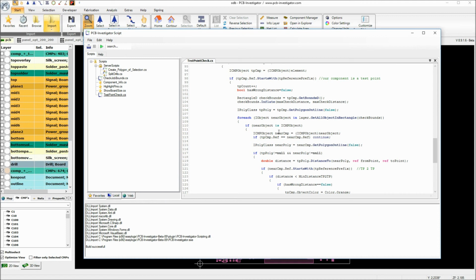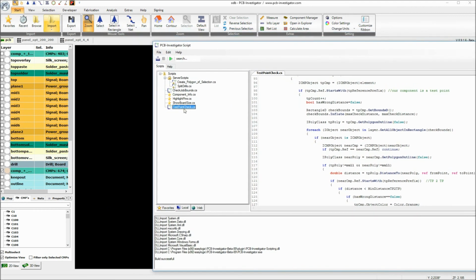So even if PCB Investigator offers a bunch of DRC checks and analysis of different kind, it is also possible to write own scripts and own plugins to do special checks according to your own rules in your company, for example.